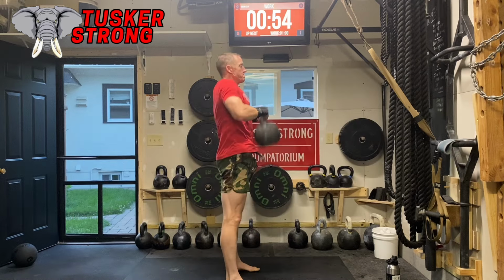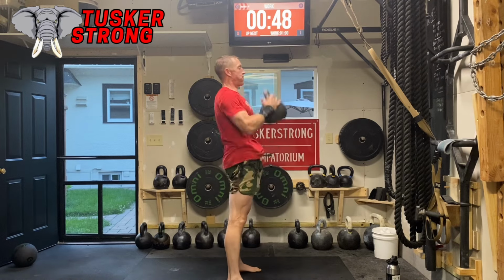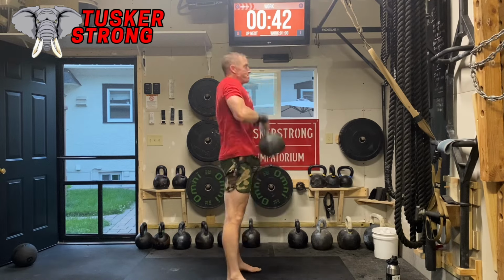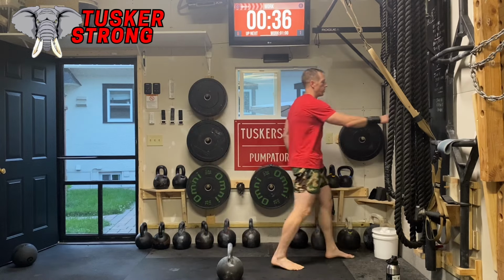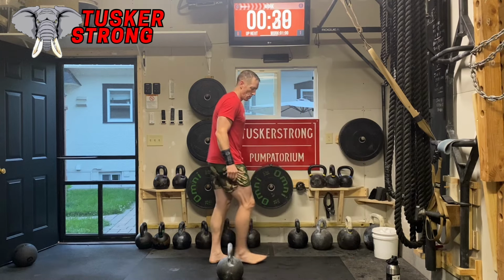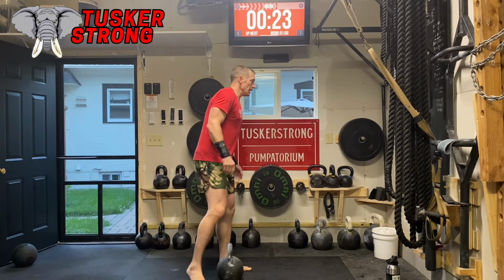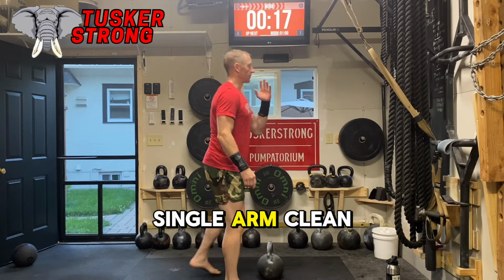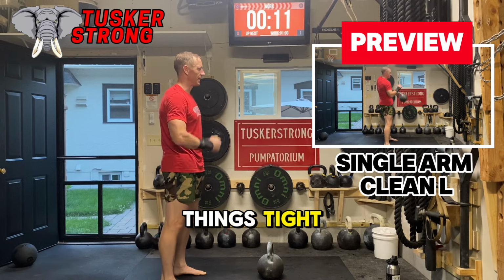Fast hands, fast hips. Okay, next up, single arm, left hand clean. Again, 20 seconds of work, 40 seconds of rest. Single arm clean. Then think about fast hips, fast hands, keep things tight.